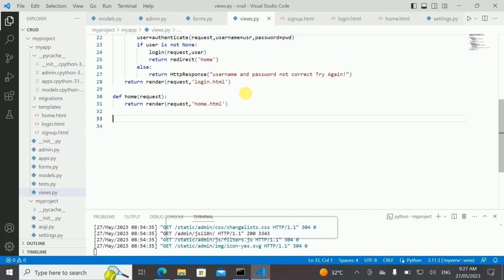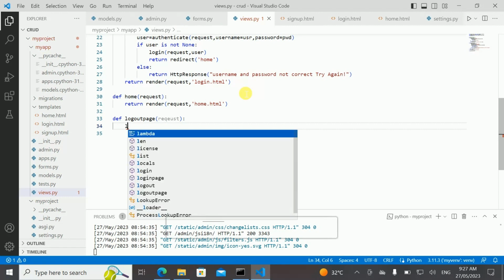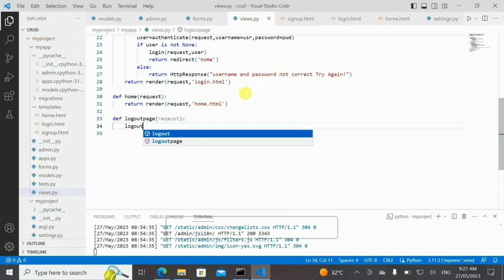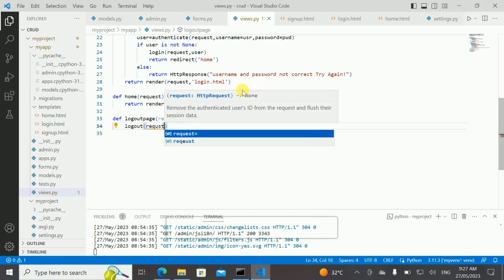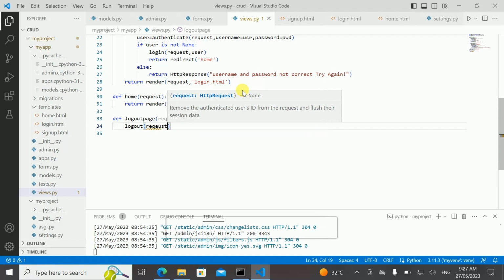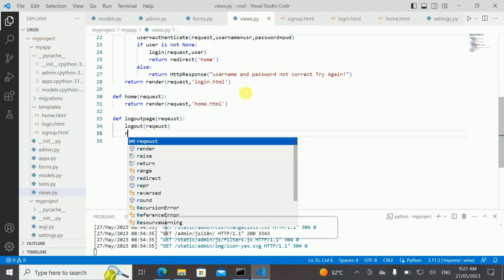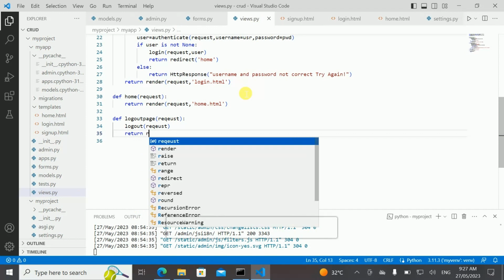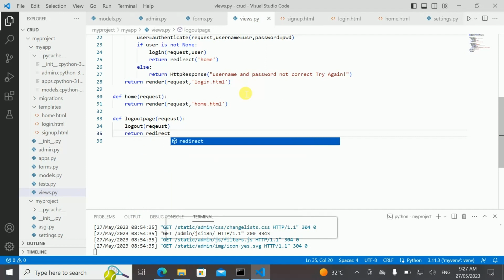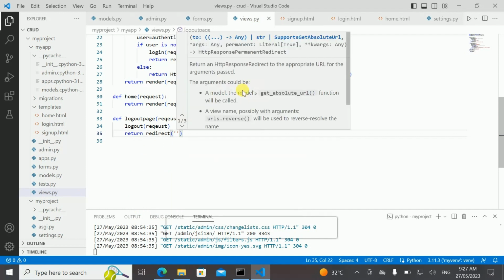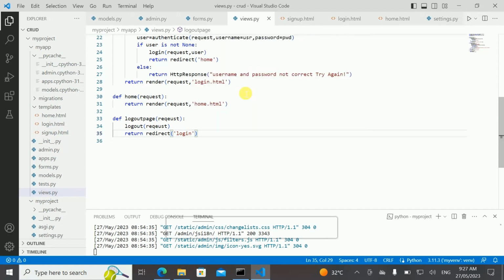Similarly, logout page, def logout_page(request): logout(request), return redirect to login page.